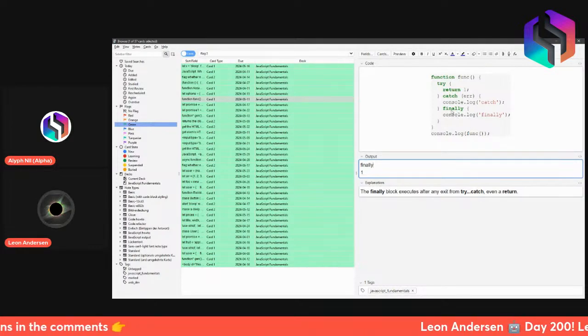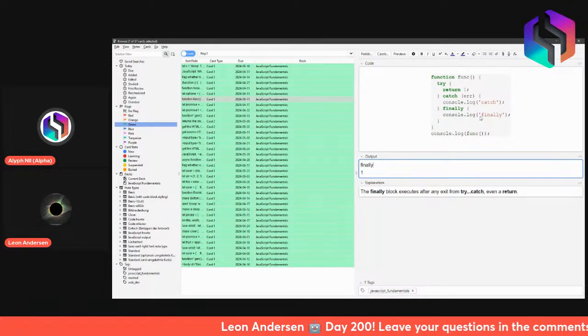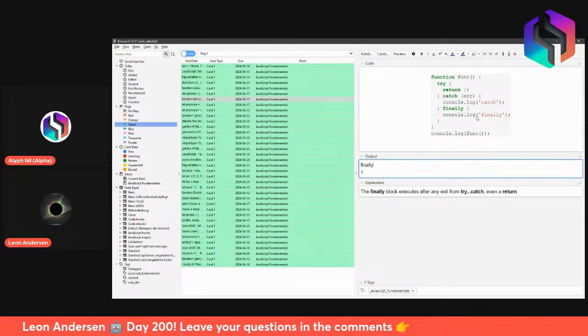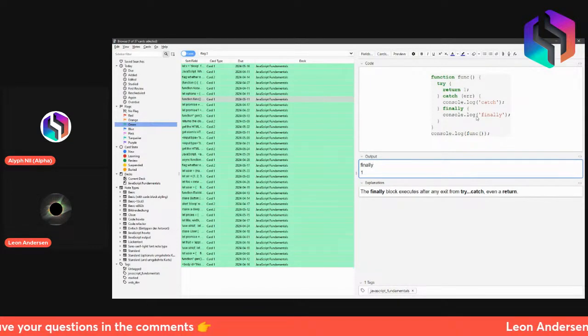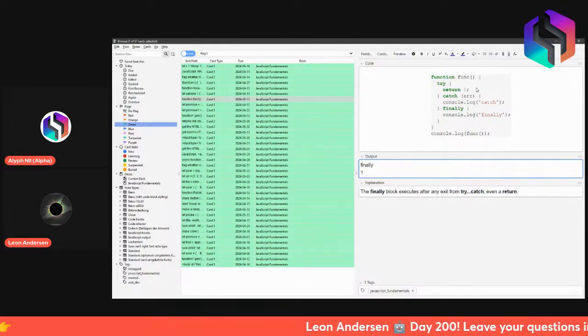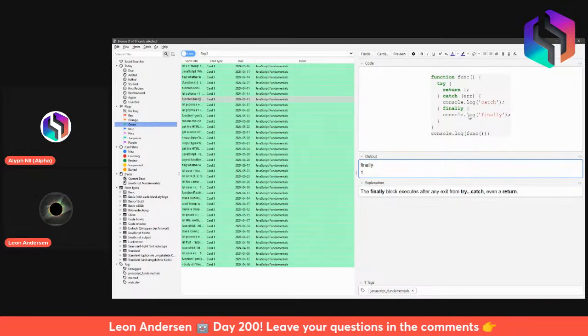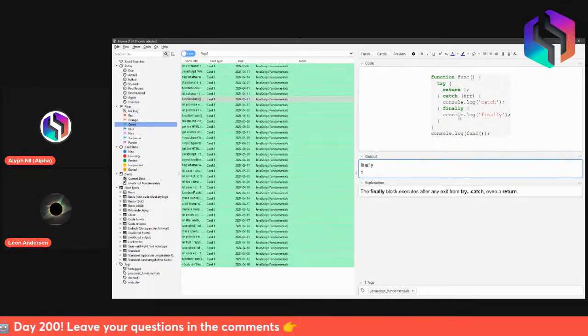What if in finally we had another return? That would override the first return. What if we had console log 1 and then return 2 in finally? Then we would see 1, 2.